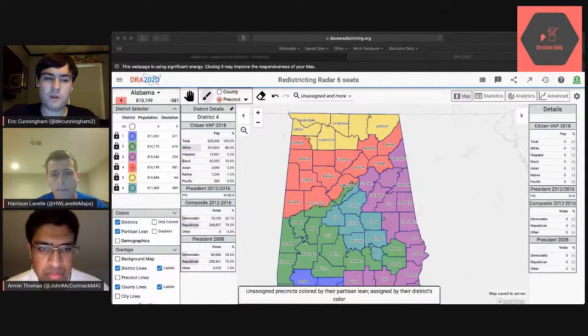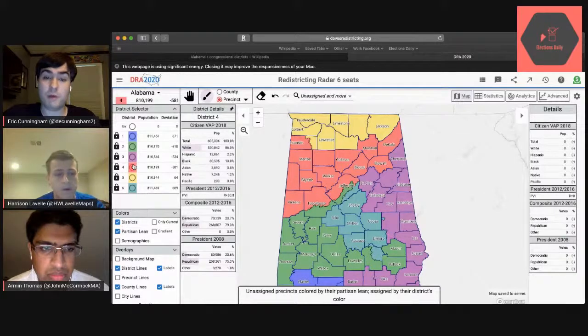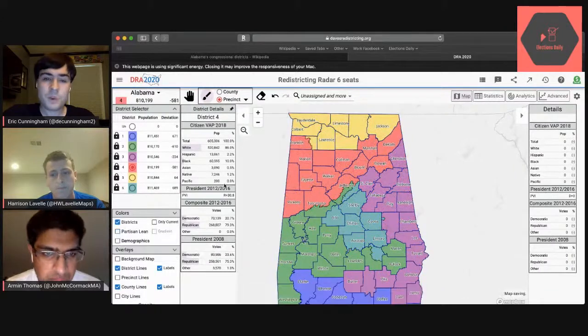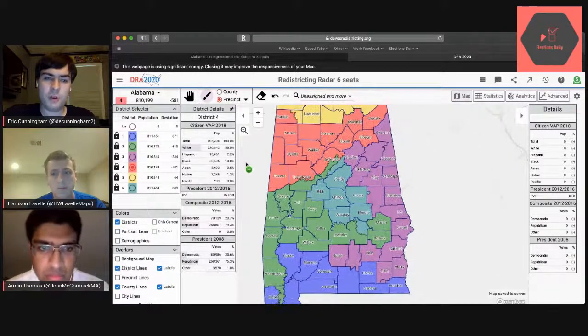And if you look at the vote totals here, this is a Republican plus 30 district. This would be one of the most Republican districts in the entire country. In fact, if you look at the PVI here, you can see the only pocket of blue really comes from that southern portion of Pickens County. So, an overwhelmingly Republican district.